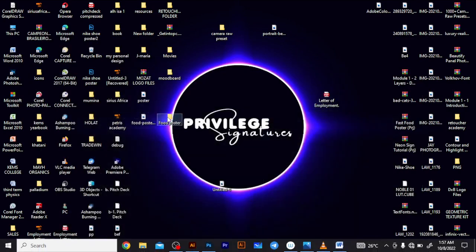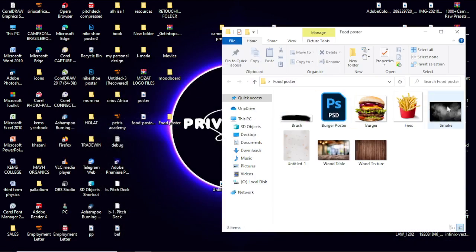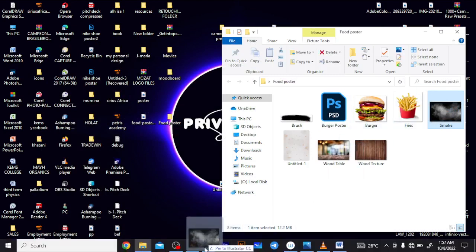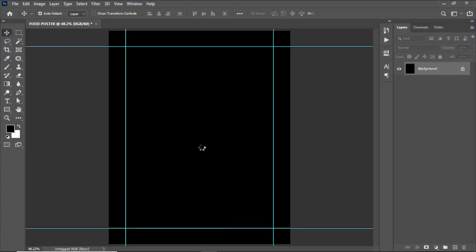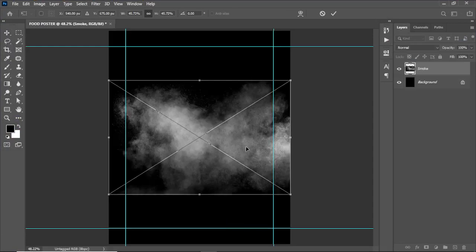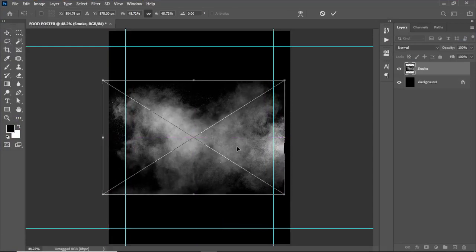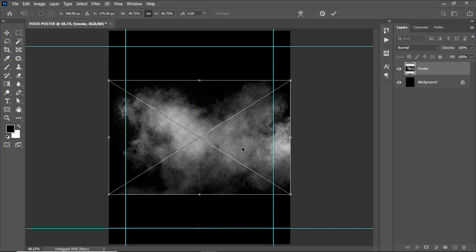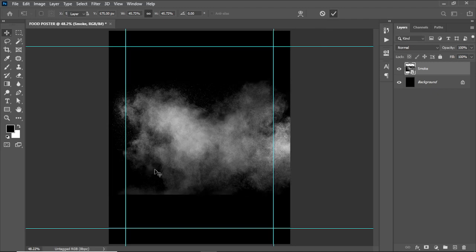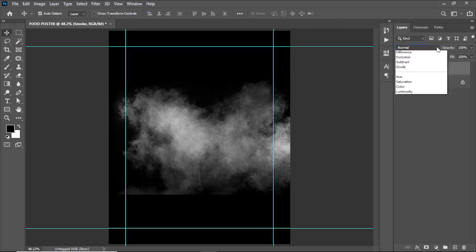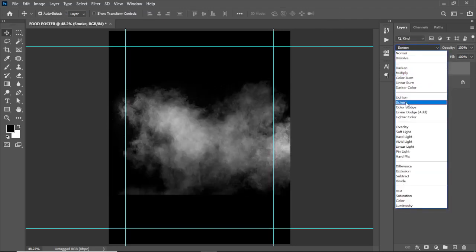So I have the project file here, and I'm going to pick this particular smoke particles, and I'll drag it in. Yes, of course, you are going to have the file in the description, so you can just download it and practice as well. So this is what I have right now. Click on OK. So once I click on OK, I'll come down here and set the blend mode to screen.